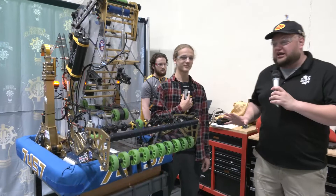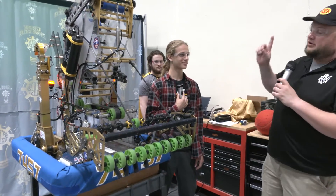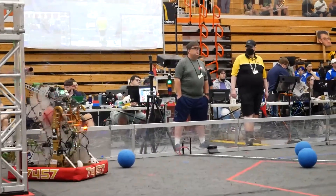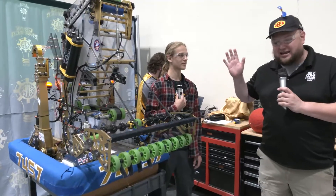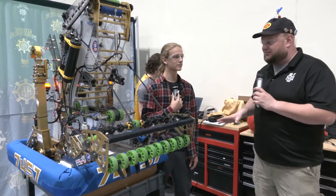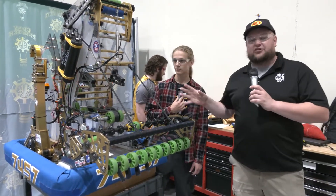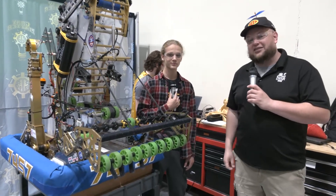Everybody, it's Tyler here at the 2022 Indiana Robots Invitational. Checking in team number 7457, Super Duper Robotics coming in out of Indiana — a team that has really taken Indiana by storm. Starting in 2019, rookie year, coming in and in the couple years they've had to play, just absolutely amazingly impressive. Jeremiah is here to tell us more about this robot. We're going through the full cargo journey, talking about their climber and some cool unique features, some color shooting and more coming up here on Behind the Bumpers.